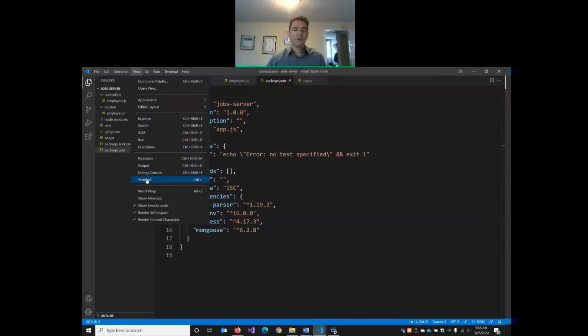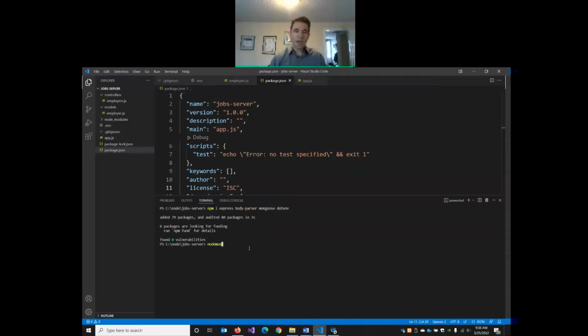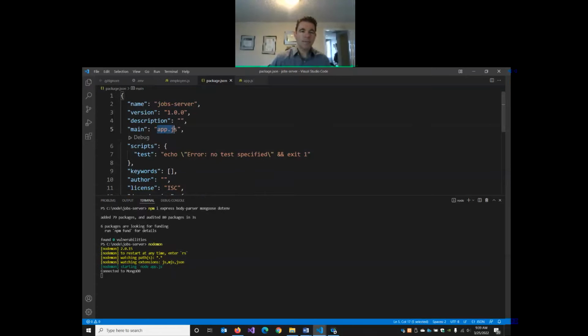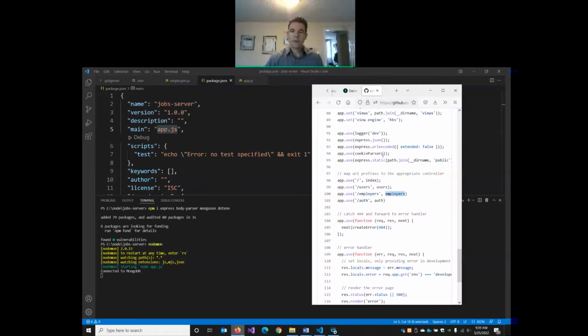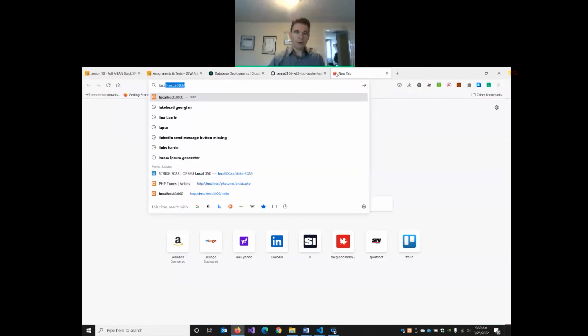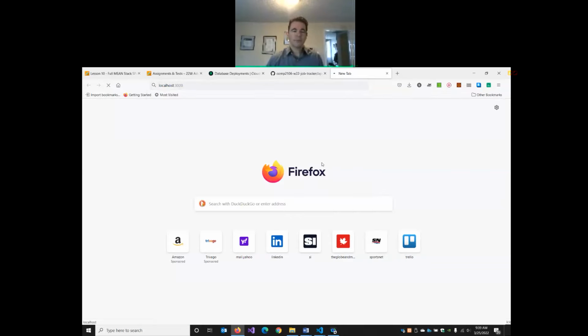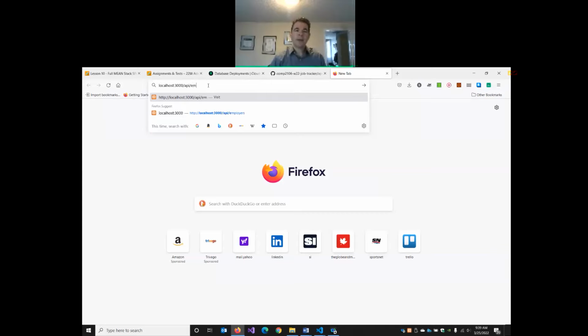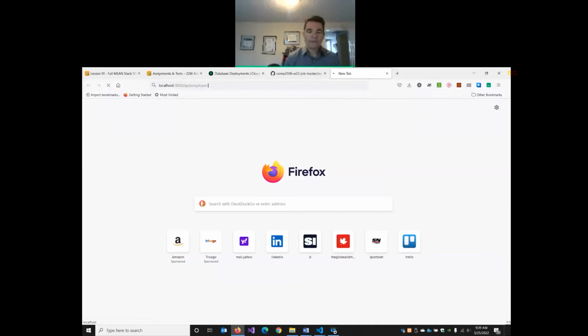So how do we test this? Go to our terminal, and now if we just use Nodemon, we'll see whether we get connected or not connected. So again, make sure you change the main to app.js. And the app should be running. We'll get an error in the browser, but we can try going to localhost 3000. We haven't mapped this URL, so actually, we won't get anything here yet, but now we could try to go to API/employers. Again, we're not handling this path yet, so this won't respond, but that's okay.